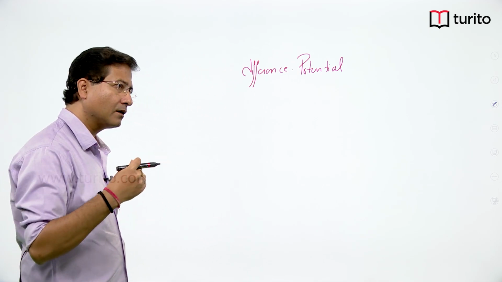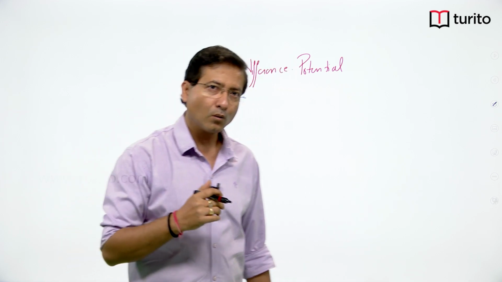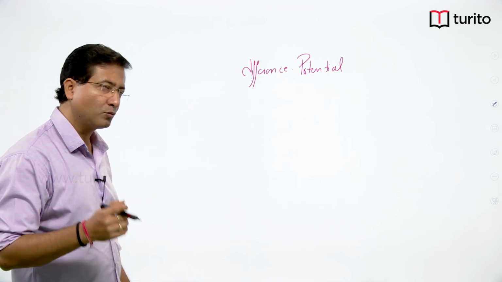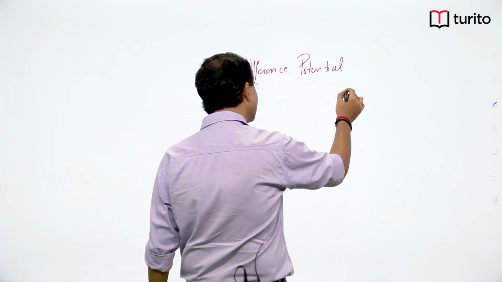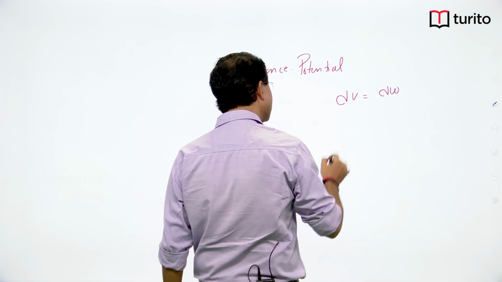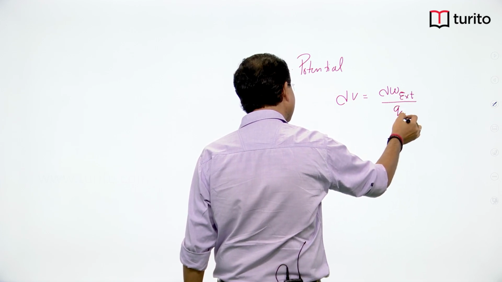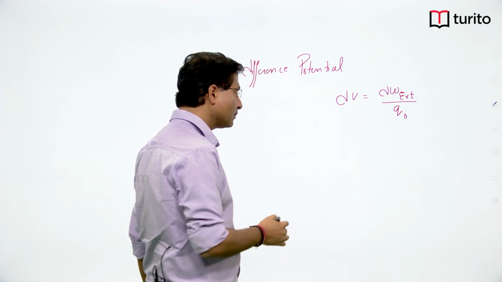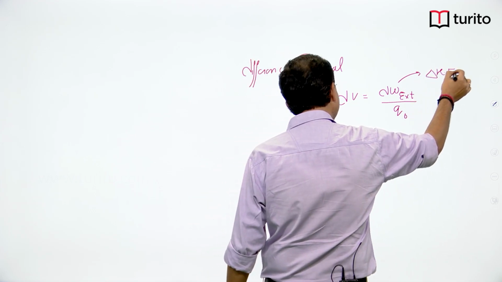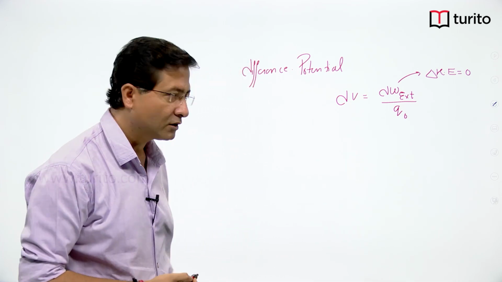In a field, how is potential difference between 2 points defined? When you are moving a test charge q naught from one point in a space to another point, whatever is the work done by external agent per unit test charge, that is defined as the potential difference between the 2 points in a space. So, dV is equal to work done by the external agent per unit test charge. But here this work is when there is no change in kinetic energy. So, without any change in kinetic energy, if you are doing work per unit test charge, then we will get the potential difference between 2 points.